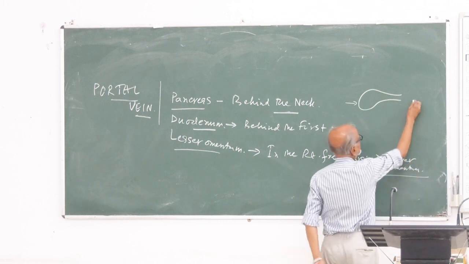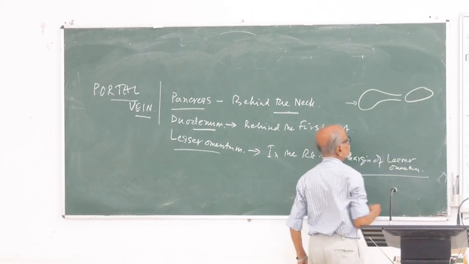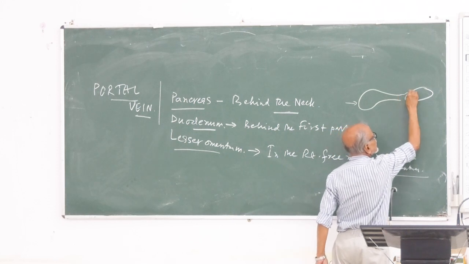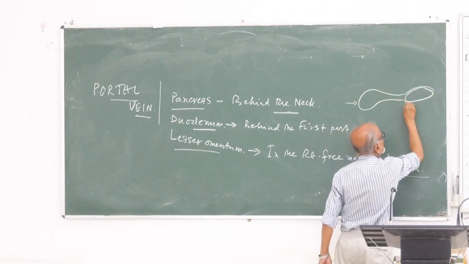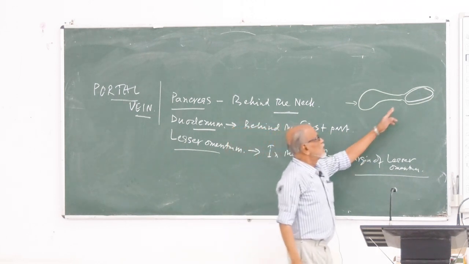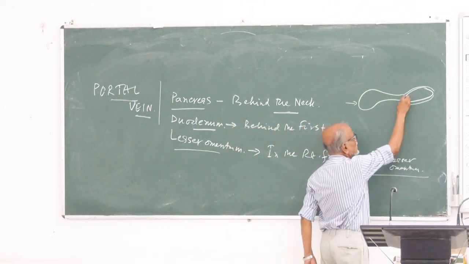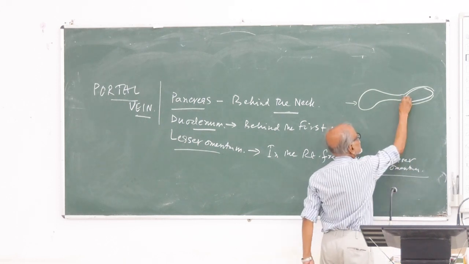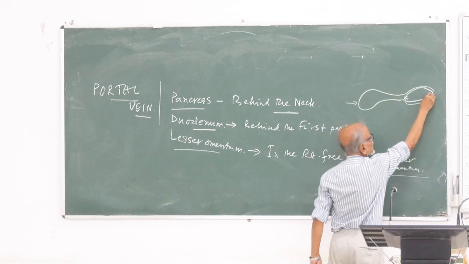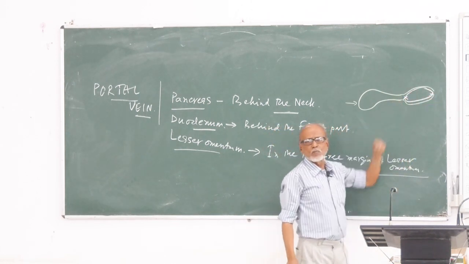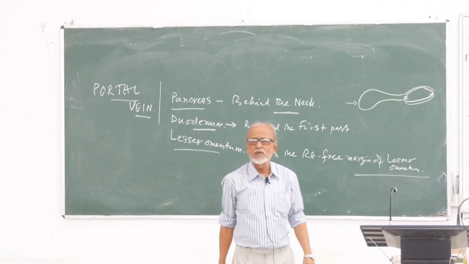এখানে I have to put the stomach like this. This is the stomach, this is lesser omentum, lesser curvature, stomach কে এনক্লোজ করলো, ঠিক আছে? This is the lesser curvature of the stomach, এই পয়েন্টটা হচ্ছে lesser curvature. This is the greater curvature, this is the cavity of the stomach, in sectional profile.